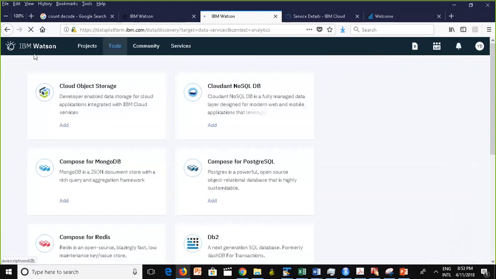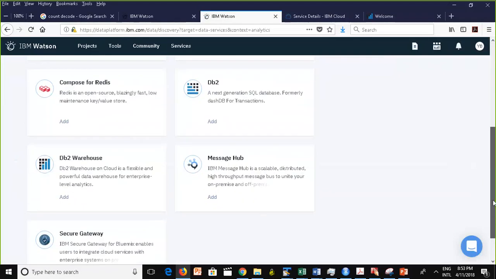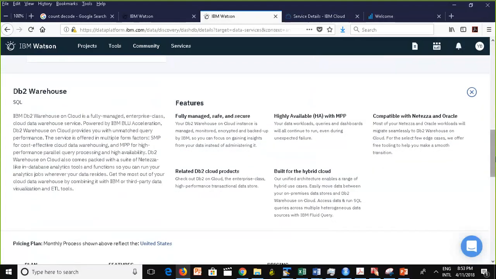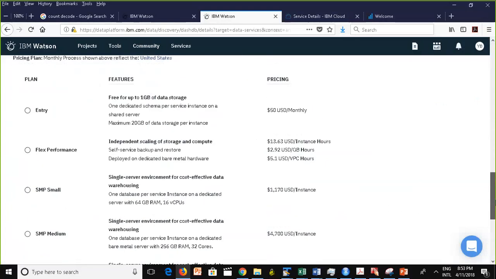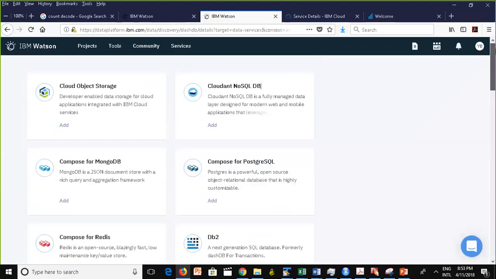And remember that, look, I'm in Watson Studio, right? And you want the one that looks like this. Do you see this? There are two services with the same icon. You want the one where it says DB2 Warehouse. You're going to click on Add, and when you click on Add, you're going to get to this page. You have to scroll down. Sorry, Elena? Yes. Yeah, just please stress that again, that there are two things. One is DB2, the other is DB2 Warehouse.